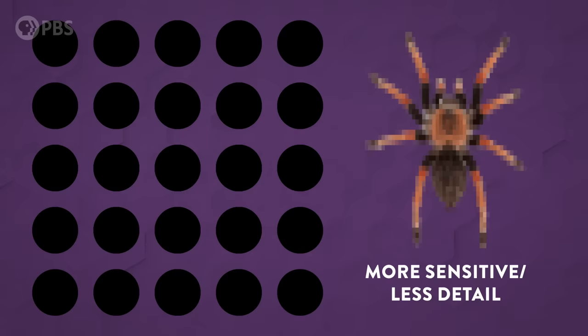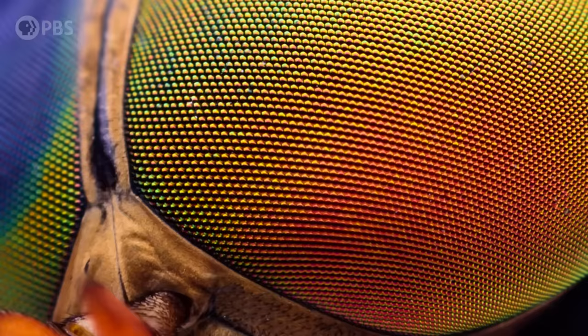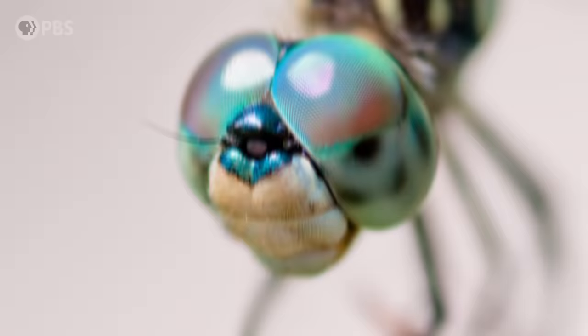If you want more sensitivity, you can make bigger sensory cells to sample a lot of light, but then you can't fit as many in your eye, so you lose detail. If you want more detail, you make your sensors smaller so you have more of them, but then they're less sensitive. Different animals have evolved different kinds of eyes to solve this trade-off. Insects have very tiny peepers, but they solve the detail problem using compound eyes. Every facet on a compound eye acts kind of like its own eyeball, so the more they pack in their head, the more detail — each one samples a super tiny area, but they add up to give a mosaic view of the world. Dragonflies have pretty much the best compound eyes out there, with around 30,000 of those little units per eye. But their head is like all eyes — they've run out of eye real estate. For a compound eye to see as much detail as a human eye can, it'd have to be the size of a basketball, which would make it pretty hard to fly.